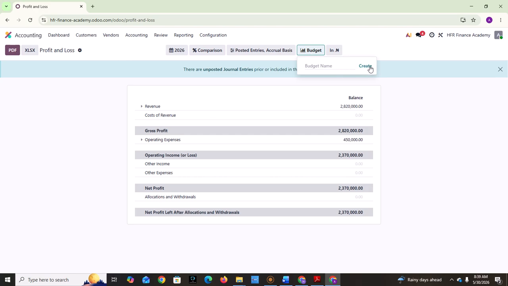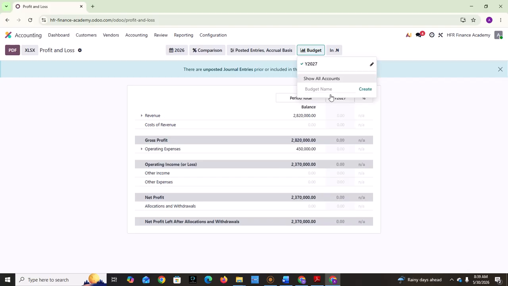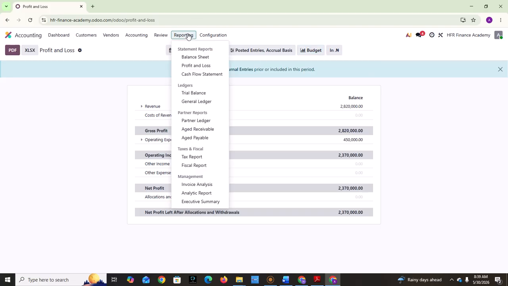So here's where we can create a budget. Let's do that. Our budget name, let's do it for the year 2027. So we create a budget. You can see the year 2027 budget, so you can start doing that. Percentage increase or decrease. Revenue. I'll still show you how to work around your budget. You can see I can compare with budget here. Then do I want it in naira or in whatever I want it to be? I can do that. All right, that's for my profit and loss.